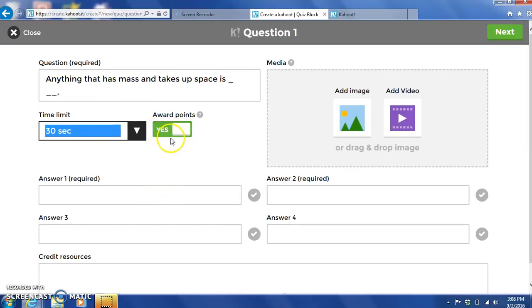And I think this is the coolest, the most amazing part, and the fun part of Kahoot: awarding points. Now, when you do surveys and you do discussions, you're not able to award points for those, but you are able to award points for quizzes. And I think when you do quizzes and awarding points, the students are enjoying it.